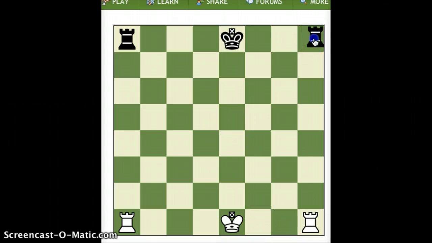If the rook is hitting here, you cannot travel through check. Okay. If the rook is here and white is in check, all right, if white is in check, you cannot castle to get out of check.